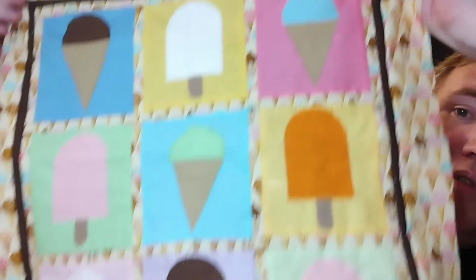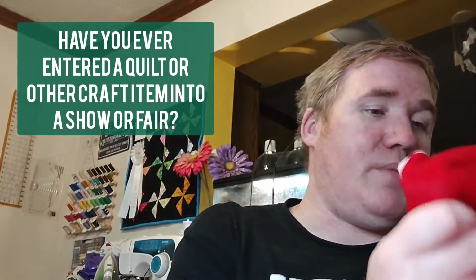The other thing is that the State Fair of Virginia is coming up very, very soon. Submissions have to be in, I think, 4 weeks from yesterday. So I have a lot of work to do. I want to get at least 2 or 3 quilts in. The koala quilt is one of them. The ice cream one that I showed you last week is number 2, and if I show it the right way up, remember this one from last week, that's going to be my doll quilt submission. And then I also want to get my t-shirt quilt done. We're very close to getting this done, so that shouldn't be a problem.